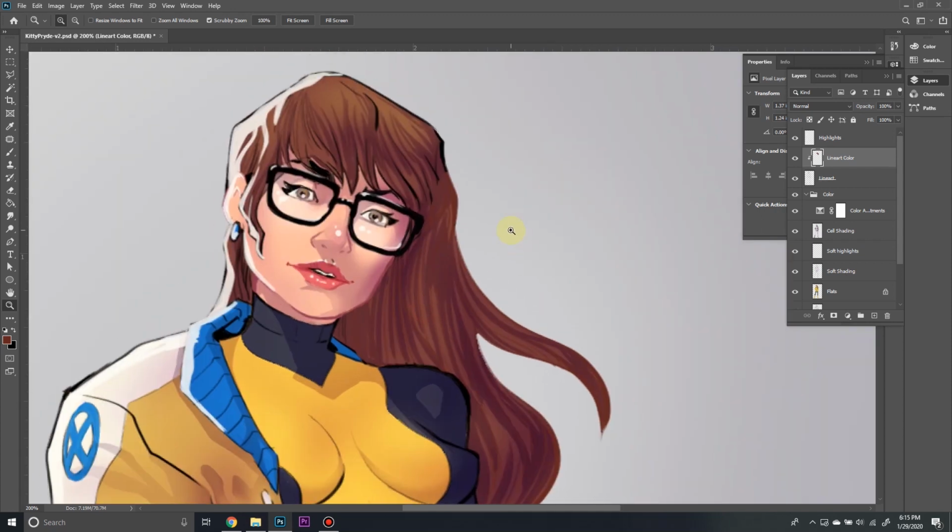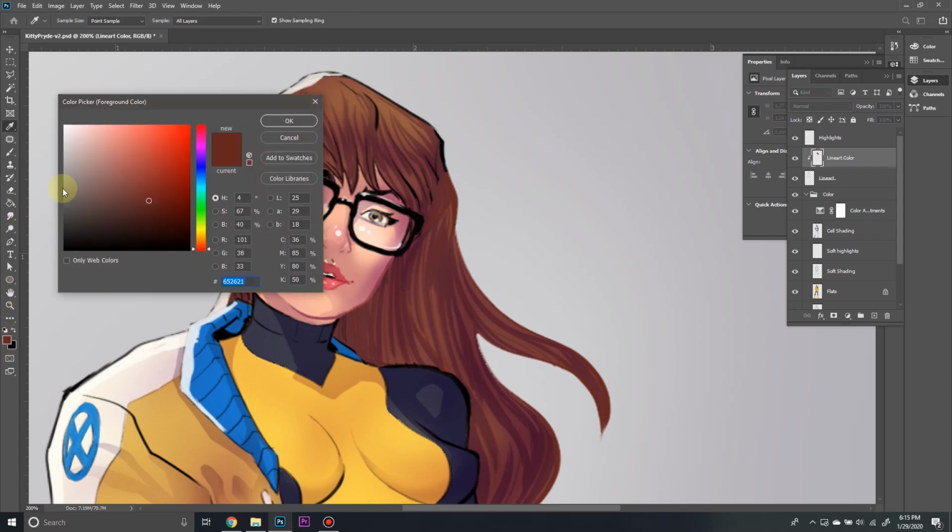You wouldn't even bother to do your inking layer. You would have just gone straight into flatting and shading, but we still want that definition from the inking layer. So what you really want to do is select a color based off the shading you apply to your illustration. So I'm going to open up my color picker. I'm going to select the shaded area of the hair, and then you can see that the color is a deeper purple that we have.